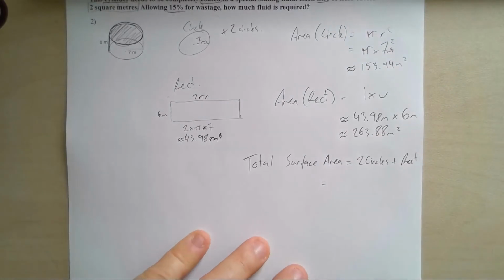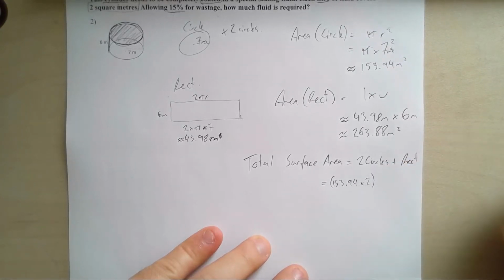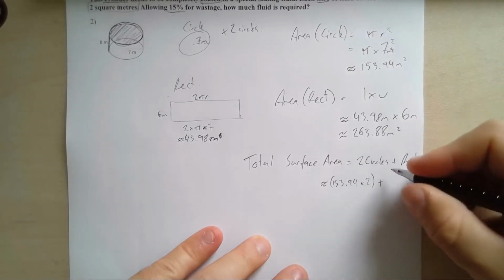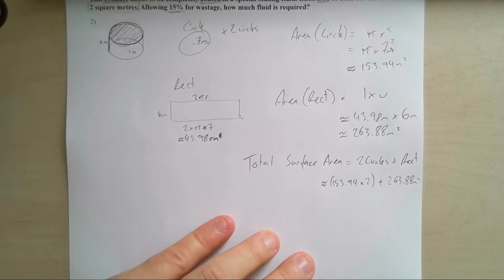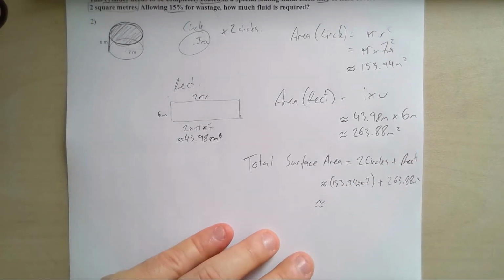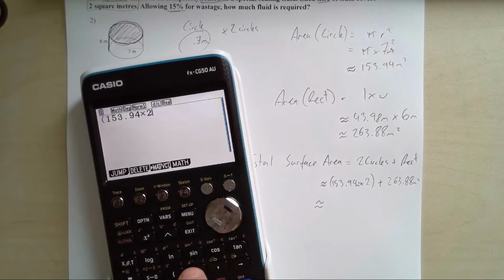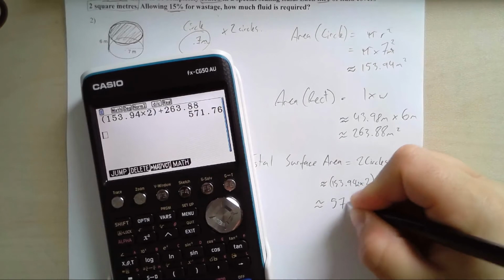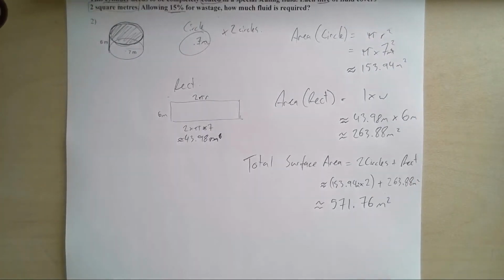which is, I'm going to have to do this here, okay, 153.94, one of the circles, and that's times 2. Okay, and that's going to be about plus that. Okay, I'll just make sure my units are all in there. Now that comes out to 153.94 times 2. Now I can do this all in one line actually. Bracket plus 263.88 is 571.76 square meters.